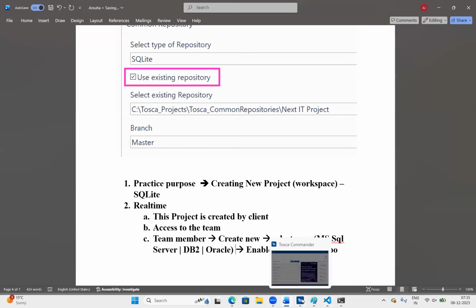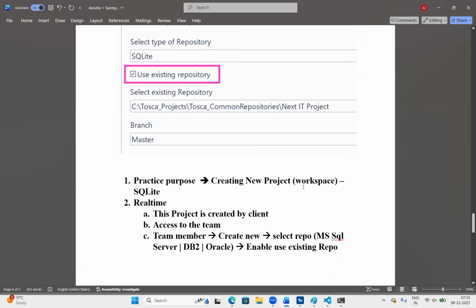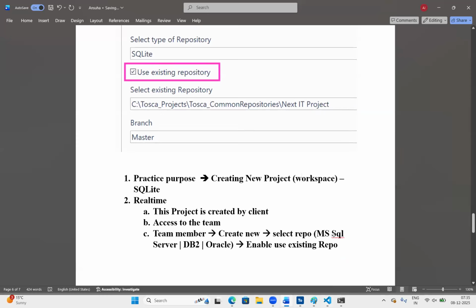Ma'am, sorry to interrupt you. Nowadays we have these cloud databases also, right? For example, Postgres, DynamoDB, or Snowflake. In such a case, how do they choose these databases? Initially we maintain these things in these databases. Later on we migrate them to the cloud databases.